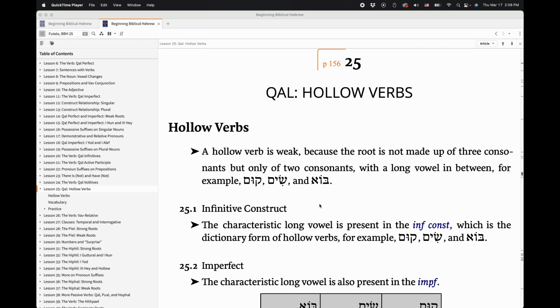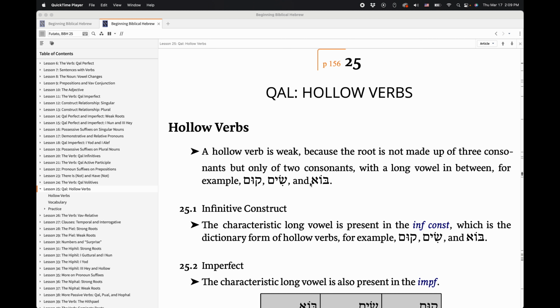The good news is, the form that you're given in your vocabulary, the lexical form, is the form you would look up in a lexicon. This is actually not the Qal Perfect 3MS form. This is the Qal Infinitive Construct form. The reason why that's a good thing is because the perfect form of the hollow verb is actually the most unexpected form. If we gave you just the Qal Perfect 3MS form, you wouldn't really know what the possibilities of this verb were just by looking at it.